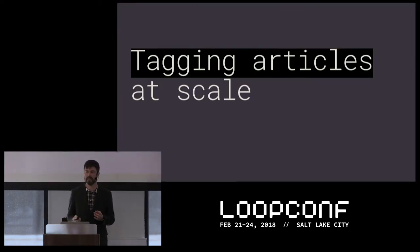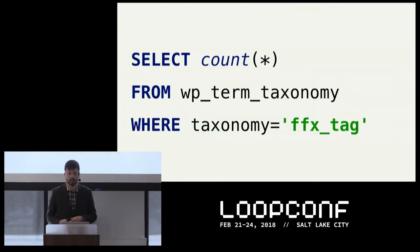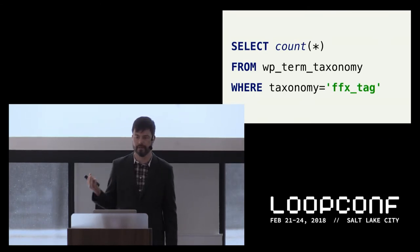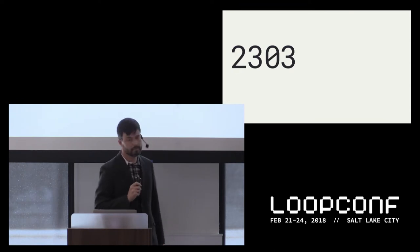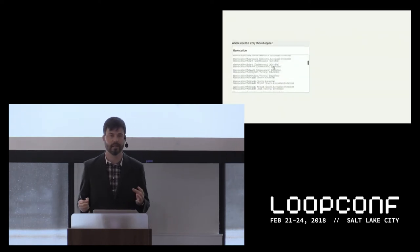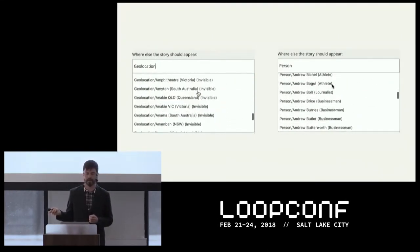Before I came down today, I checked out how many tags work users on their blog. 90. Predictably enough, my personal site is less disciplined with 118. While checking these counts, I also ran this simple query on my local dev server for the Fairfax project. And the number that came back is still a little bit startling. Oh. Yep, a little over 23,000 tags, which seems like a lot, but there's a lot of places in the world, and that's before you start thinking about people of note.